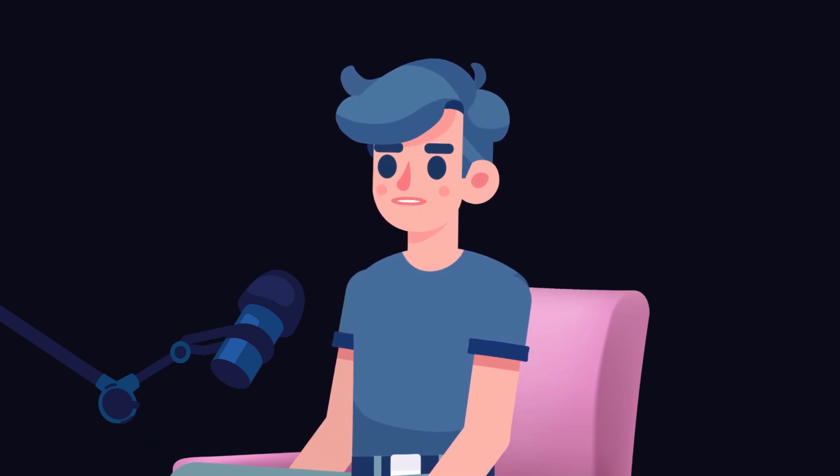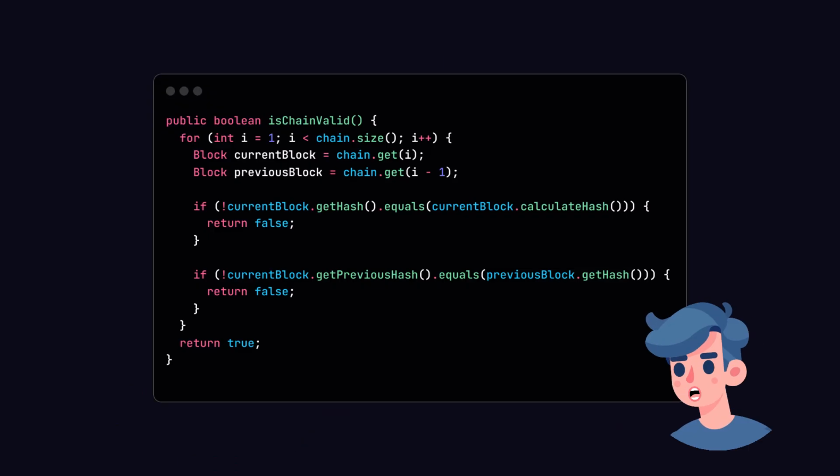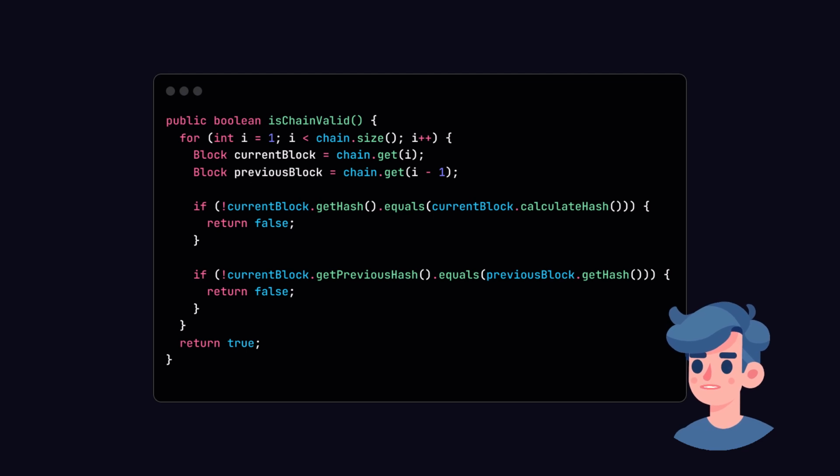Each block represents an inventory item transaction, giving us total transparency for auditing purposes. Now, let's implement a function to verify the integrity of our blockchain. One key feature of blockchain is ensuring that all blocks remain unaltered. We will write a method to check the validity of our chain. This chainValid method iterates through the blockchain and checks whether the hashes match and if the previous block's hash matches the current block's previous hash. This double-checks the integrity of our data.